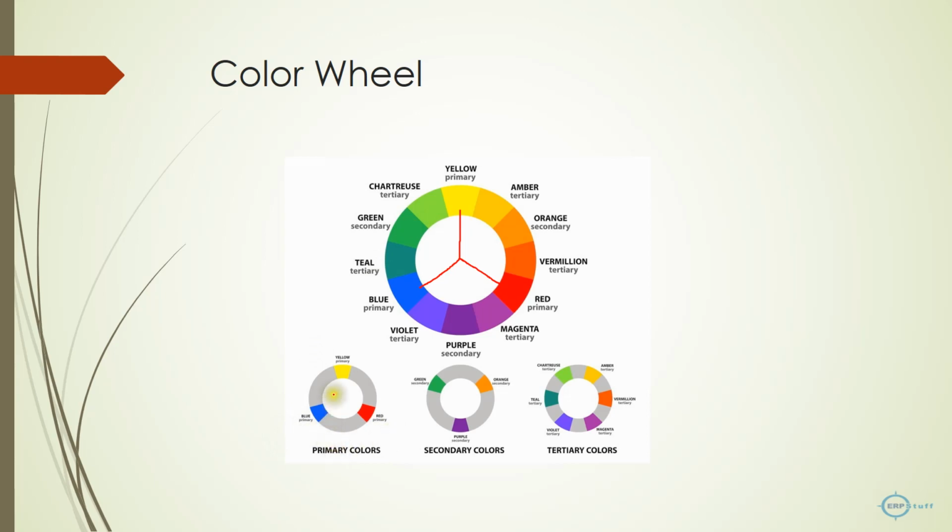So if you see here, these are the primary colors, yellow, red and blue, and this is a secondary color. From yellow and red, this is created, right. Up to a certain point, these are merged. Then the same way this purple and this green as well. Then we have tertiary colors. Tertiary colors are further mixing of secondary colors and so on, right. So this is the color wheel. In a while I will show you the usage of this color wheel, then it will be better understood in order to select a color.